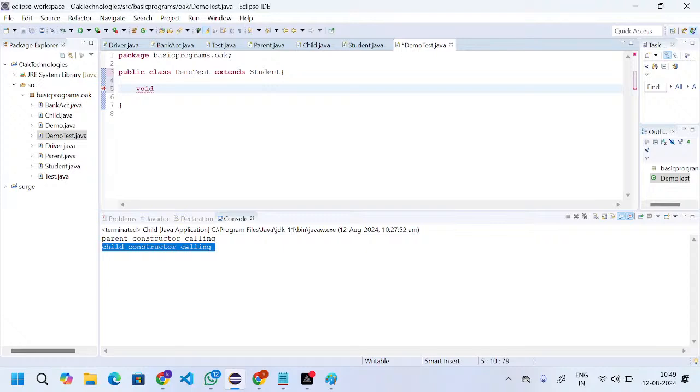Now here I am taking a method, doing is the method name, and I am passing some dummy messages here.